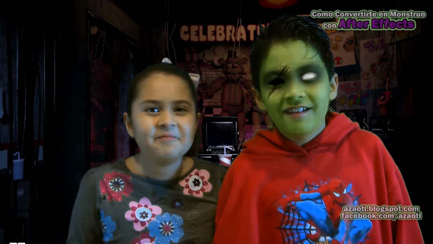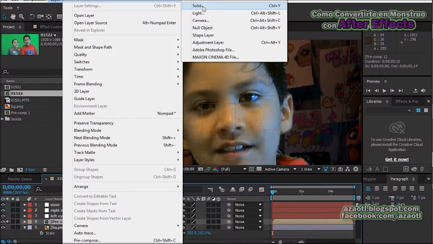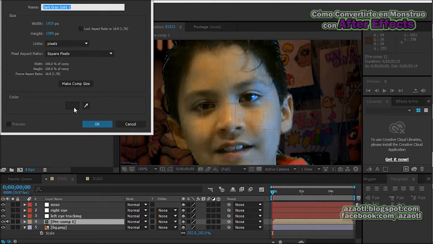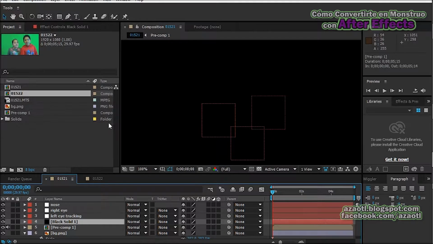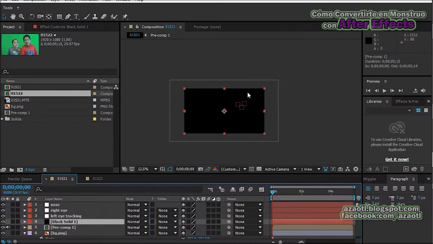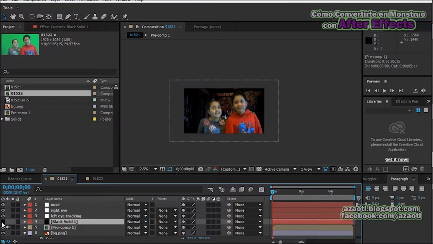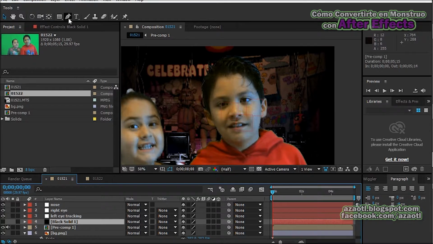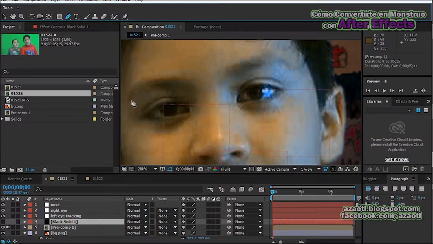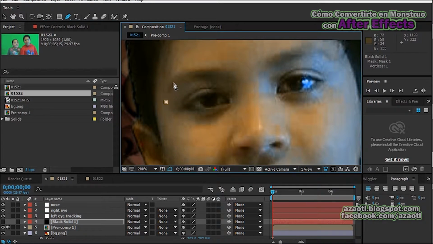If you check out the eyes, they look darker. So we're going to do this with a solid. Okay, so that is the idea for this eye. First, we're going to create a solid, make it comp size, and then make it black. So check the eye icon to unhide this thing, and you can make a mask. Using the pen tool, we're going to create a mask around this area, and that's it.